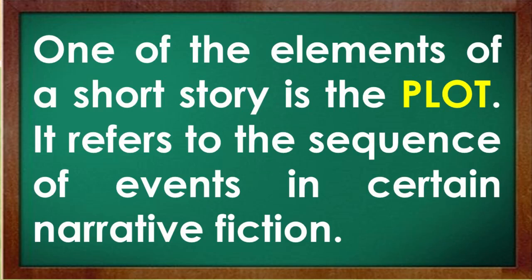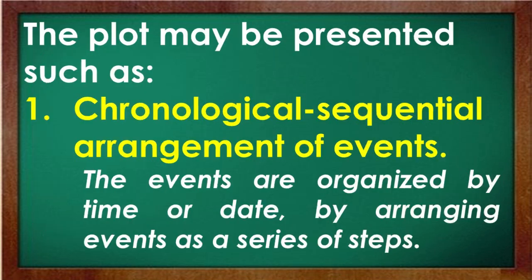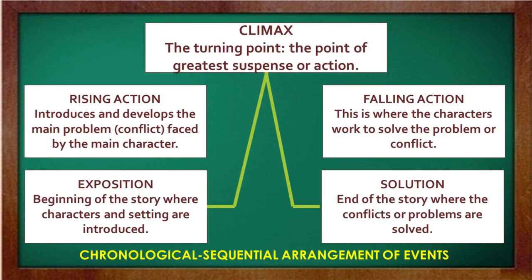One of the elements of a short story is the plot. It refers to the sequence of events in certain narrative fiction. The plot may be presented as a chronological sequential arrangement of events. The events are organized by time or date by arranging events as a series of steps. Chronological sequential arrangement of events.